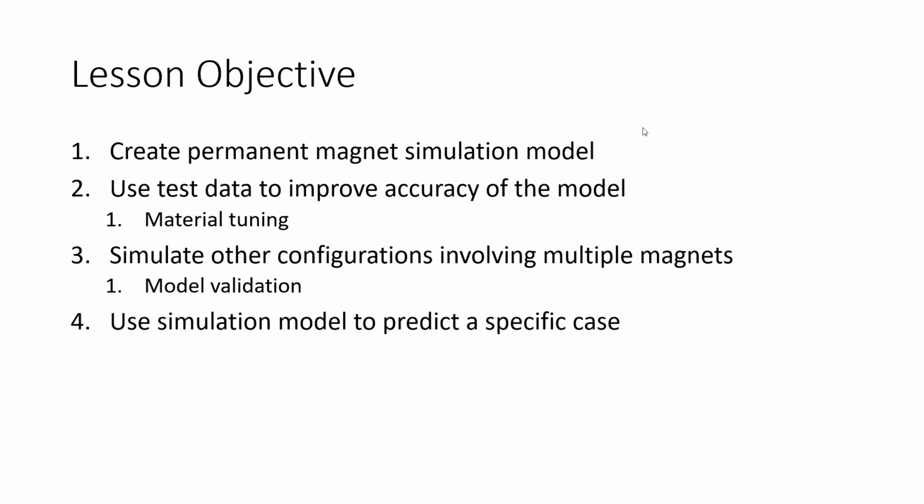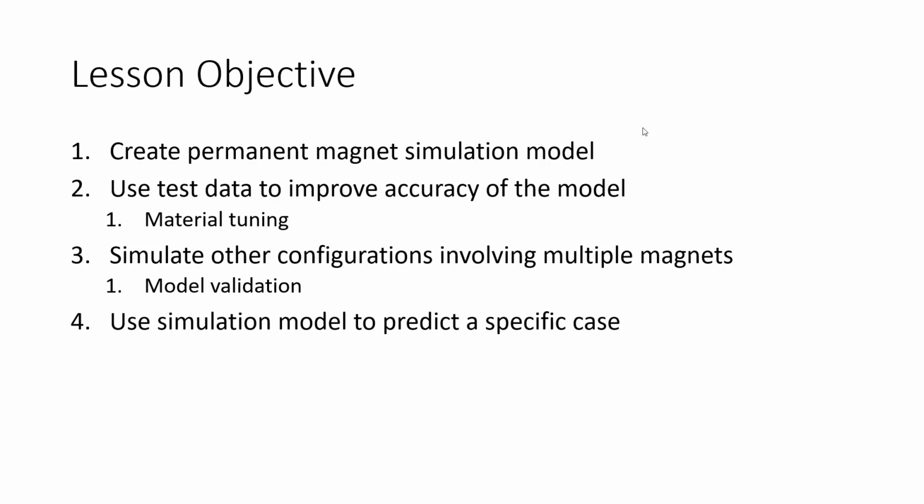So by the end of this, you're going to have a simulation model, and we're going to cover all of these four components. You're actually going to have probably four different simulation models all in one project. The first goal is going to be to create a permanent magnet, and this is just going to take you from the very ground up, building everything from scratch inside Maxwell.